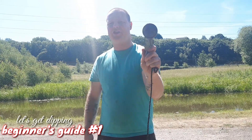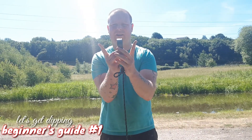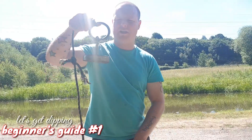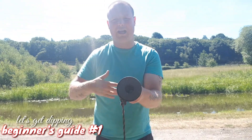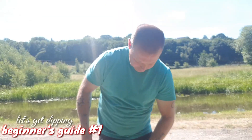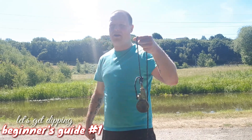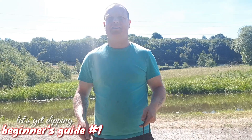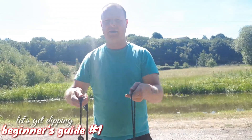Those are the key points about magnets. This double-sided one is good for pulling, while single-sided magnets with all the power at the bottom are brilliant for pulling stuff out once you drag it to the edge of a canal or river. I hope this gives you some advice on what magnet to pick — start with 200 to 300 kilos and invest in a better one if you think you need it. Now let me show you the ropes I recommend.